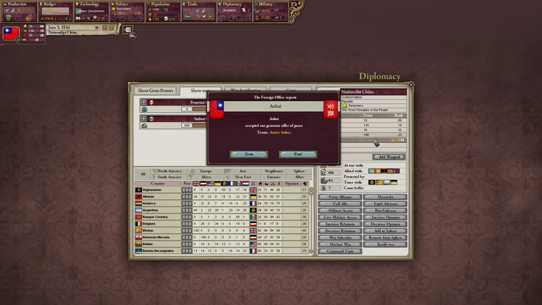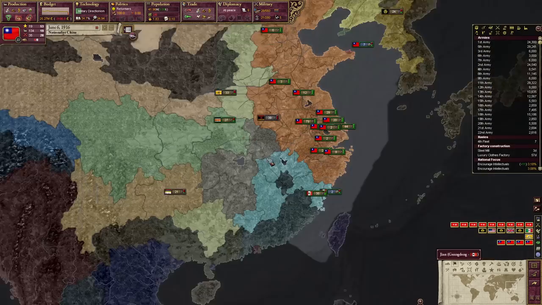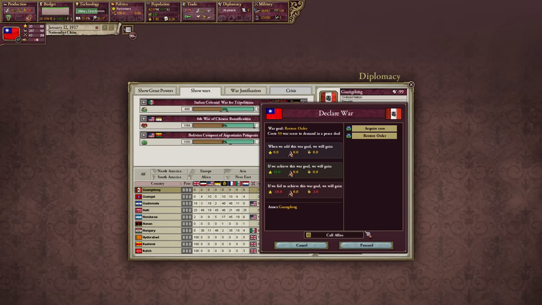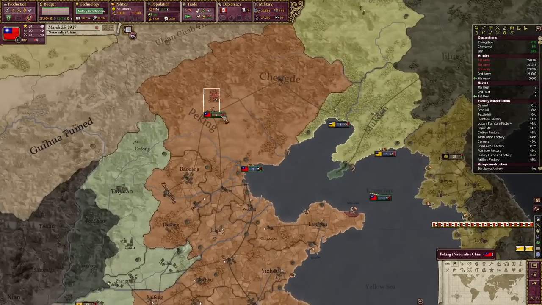Yes! It worked! Oh my god. Oh, that was so scary. Okay, I essentially confirmed control. Like, there's no way Nationalist China can lose now. Let's just declare war on these guys right now. Okay, perfect. We just gained another huge chunk of China for free, pretty much.